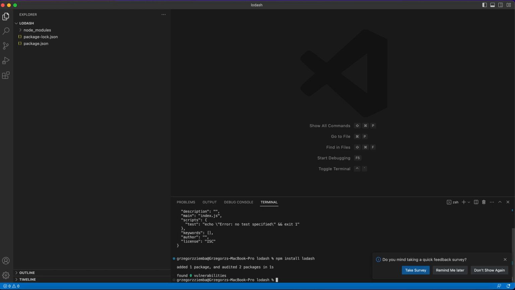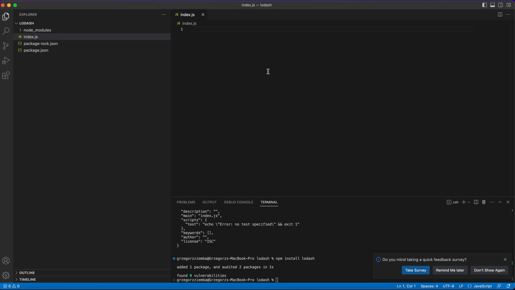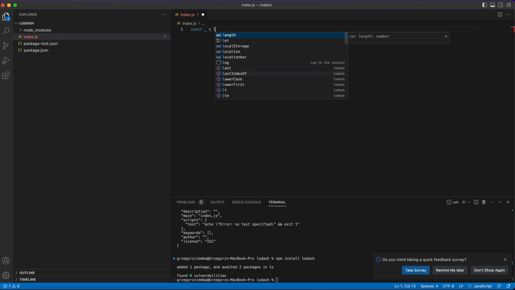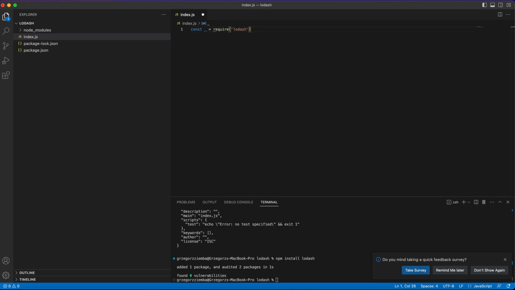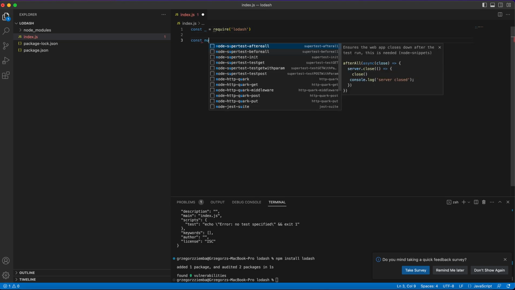Wait a few seconds, and of course create index.js, and inside that index.js, instead of express as we always do, we will make const _ equals require LODASH.